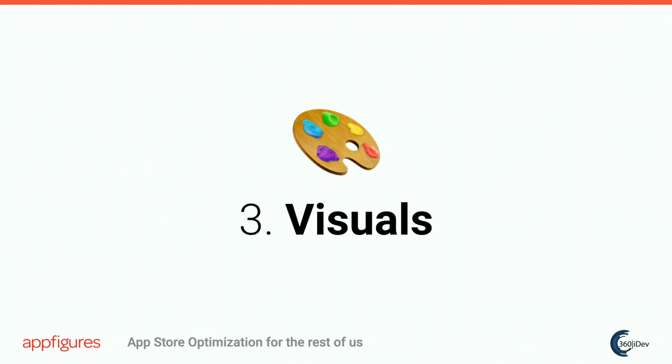Now, your visuals. The visuals help once we get all of our keywords right, once we're at the top of all the keywords that we want to be, Apple knows it, and people find us. They get to our page. Now, our page can turn them off really quickly. If I don't see what I want to see, if I'm not engaged, if I'm like, what the hell's going on here? I would just leave, because swiping back takes a split second, and there are so many options, especially if your app is paid, because you probably have so many free competitors. They might suck and be terrible and steal all of the user's data, but the user doesn't know that ahead of time.